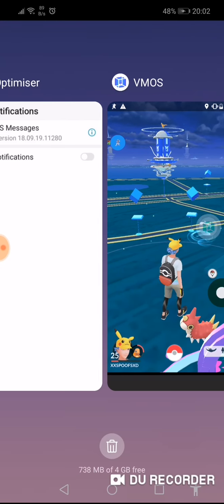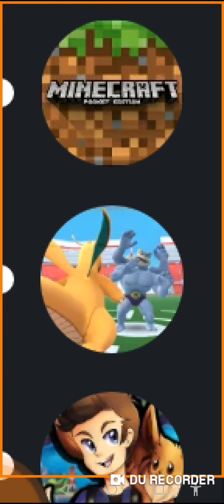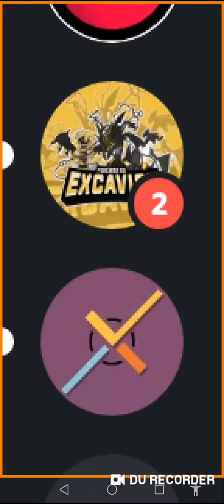Probably the best way on Android, because it worked on iPhone as well, but there's a better way for iPhones. I'm seeing Jenon, who said I love Pikachu. Nice. Good for him. Now, anyway.